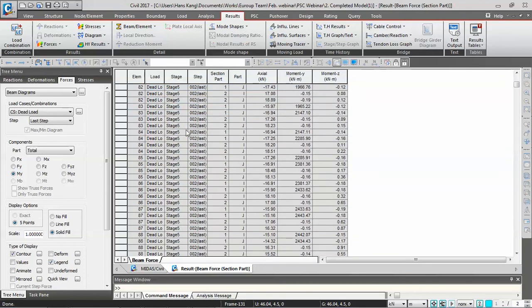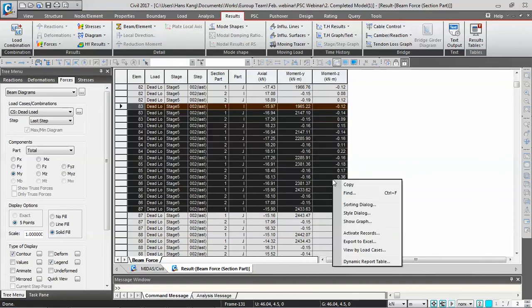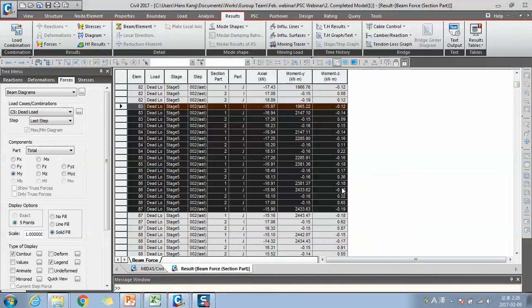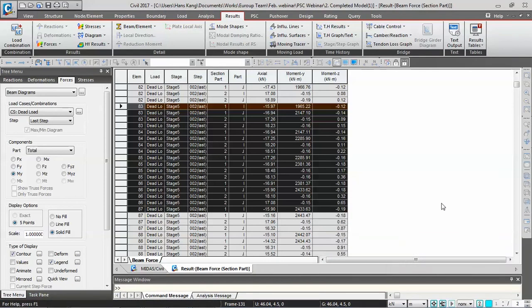So in here we can select some part or the whole table and copy and paste to another document, or here is another option: export to the Excel sheet. Click this button, then it will make the Excel sheet.